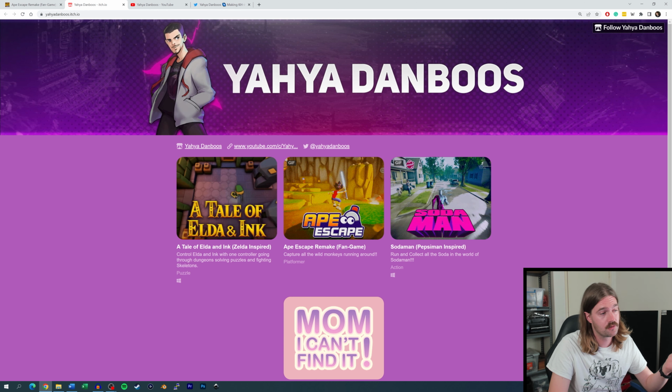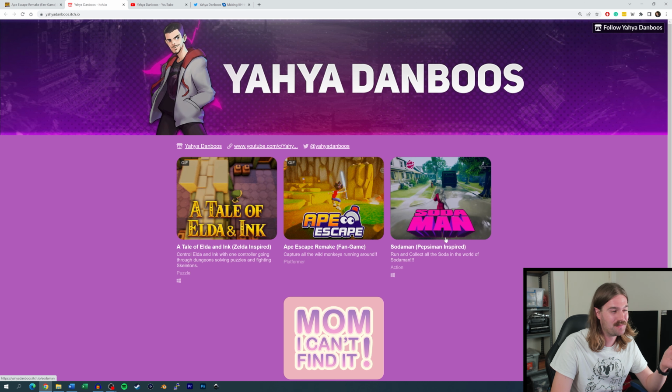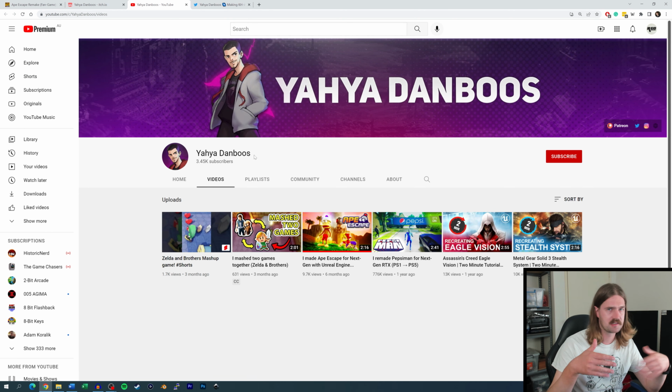So there's something there that's Zelda inspired. There's a Pepsi Man inspired game called Soda Man. It's pretty cool. I might actually check that out. And a puzzle game called Mom, I Can't Find It. This is his YouTube channel. All these links will be down in the description below if you want to follow them yourself.